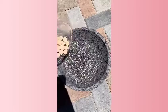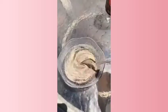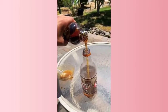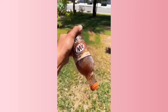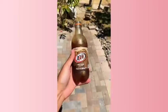Let's grind up the candy. Add the syrup, silver sprinkles. Now your bottle. Now fill the rest of it with more syrup. Freeze it. Okay, 4 hours later. Not my favorite flavor, but surprisingly pretty good.